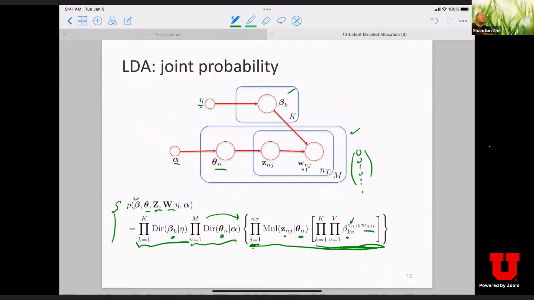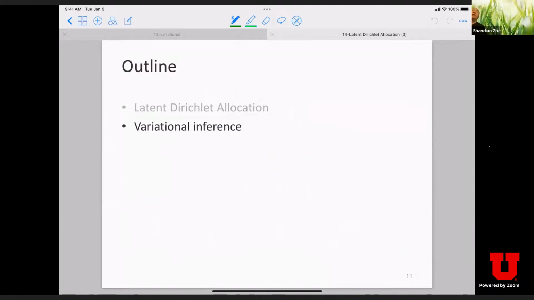Does it make sense? Again, if you feel a little bit uncomfortable about how we write the model component in this way, it's totally normal, totally fine. Just write it down for 5 minutes and try to follow this. It should be pretty straightforward. Okay, so this is our model.